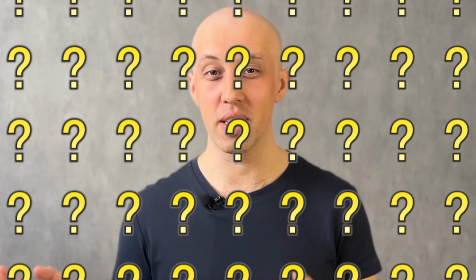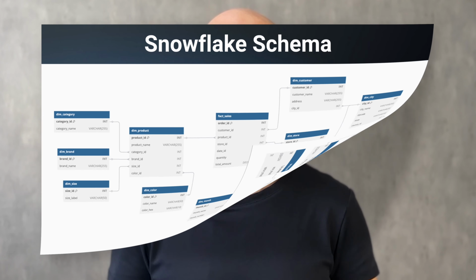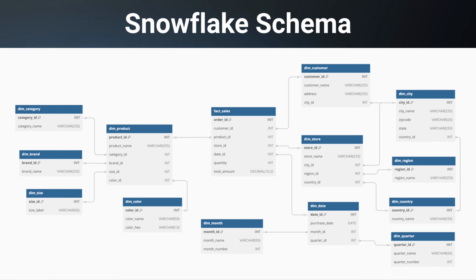Starting with the fundamentals. What exactly is Snowflake schema? Well, consider your data as a set of connected tables. In a Snowflake schema, data is arranged in such a way that big tables are broken up into smaller ones. The data is divided into groups with common information, rather than one large table where details are repeated endlessly.